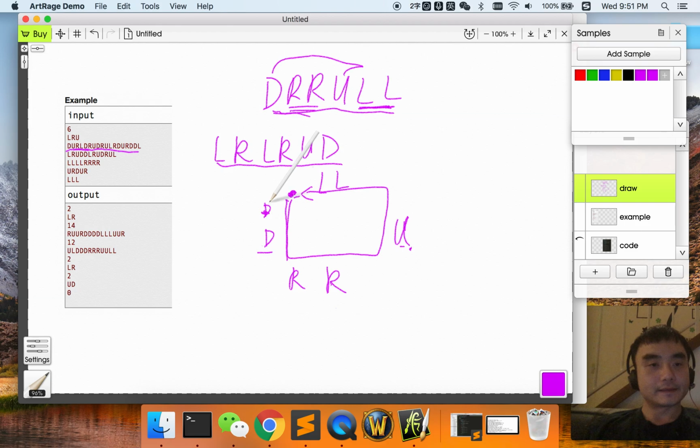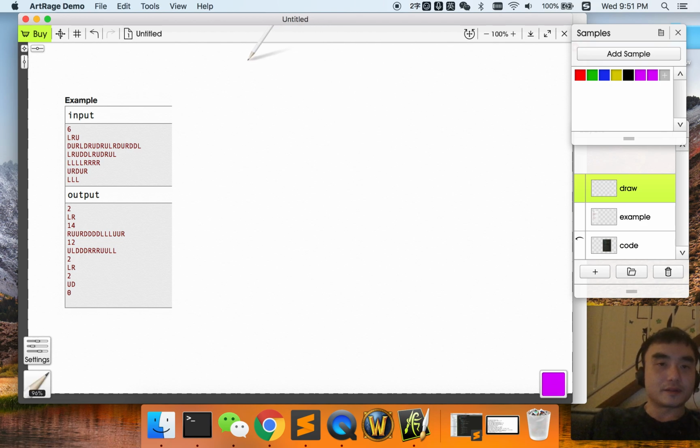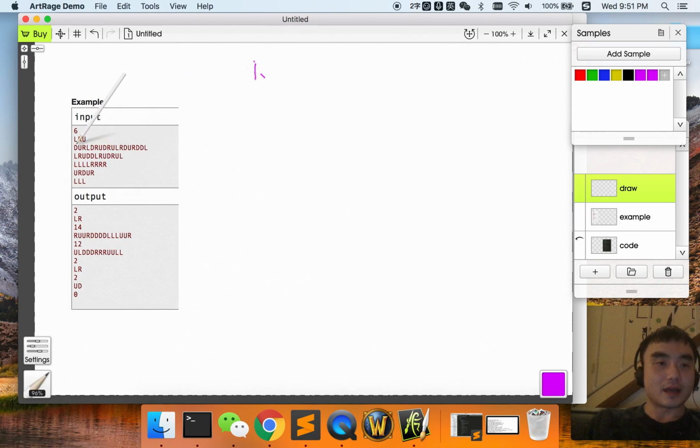So, let's look at the steps we can solve this problem. So the first step is count how many left, right, up and down in our input, right? And then we find out the minimum number of L and R, right?